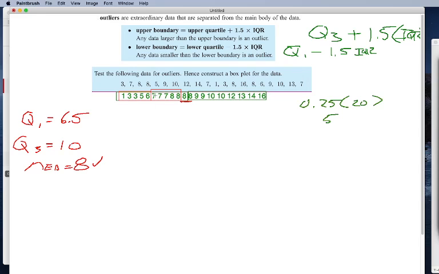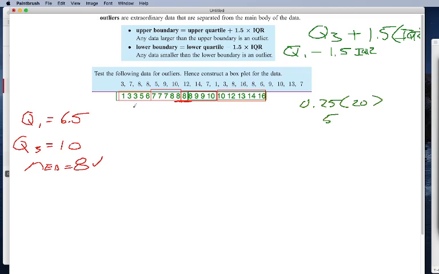So 1, 2, 3, 4, 5, 1, 2, 3, 4, 5. And then 1, 2, 3, 4, 5. And 1, 2, 3, 4, 5. So there we go. I can see from my median, the two middle points were actually these two 8s here, but it doesn't make a difference. We still get a median of 8. So the two middle points are actually these two 8s here. Okay, I was off by 1. I miscounted, but that's okay. It doesn't change our answer.